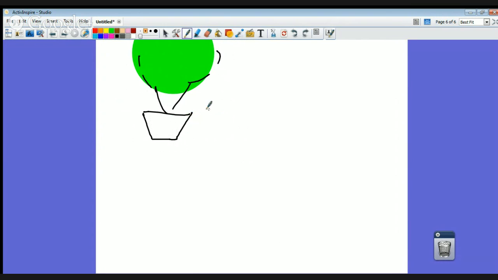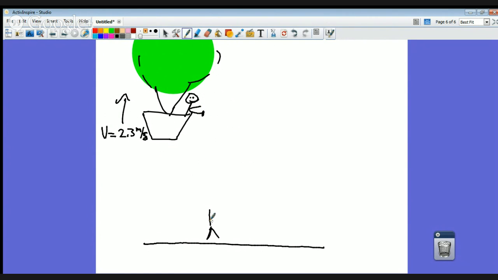Okay, so you're going up. And you're moving up, let's say, at a constant speed of 3 meters per second. And you realize that you have the car keys, because somebody has to drive to wherever the balloon's going to land and get you. So you take the car keys and you drop them to your friend who's standing down here waiting to catch them.